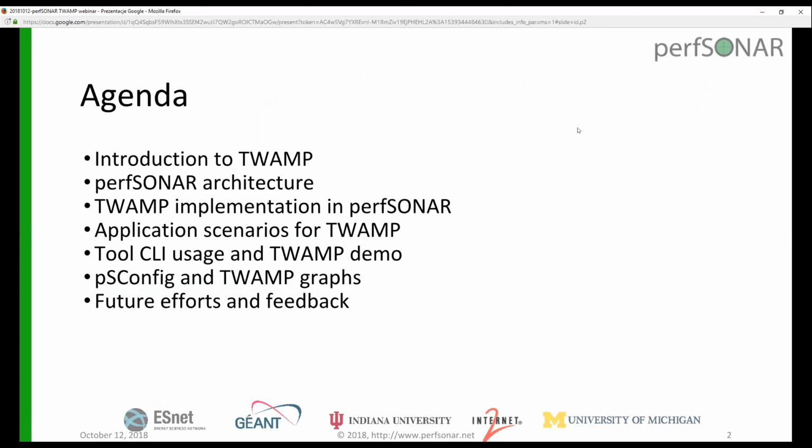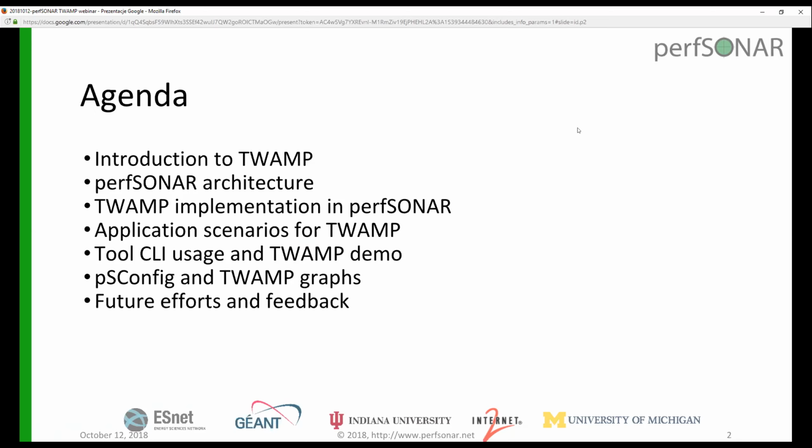So we will introduce you to the protocol itself and how it fits into the perfSONAR architecture and how it's implemented in perfSONAR. And this will be followed by some examples of application scenarios, so how we can use TWAMP in real life.